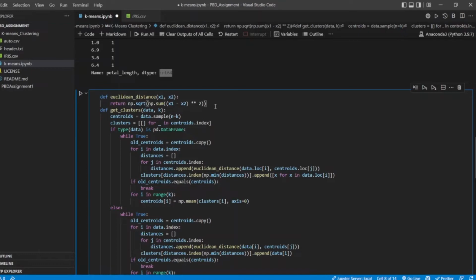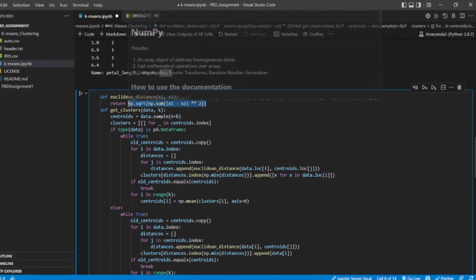If it isn't, then you have to subtract all of the components of the vector. That is why I've used np.sum and I haven't used simple sum, because it could possibly be a vector. We are subtracting 2 vectors, so the result would also be a vector. We're taking the square of those vectors, then summing them together, and then taking the square root.